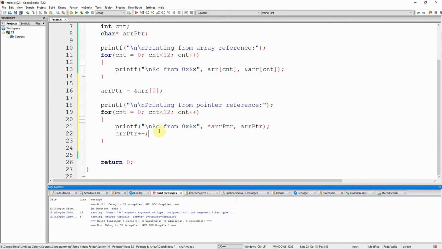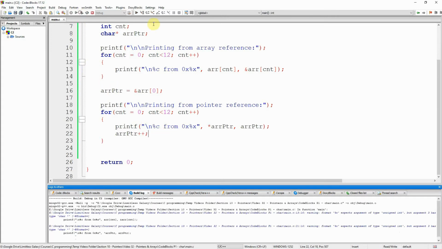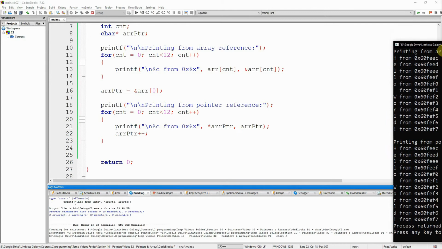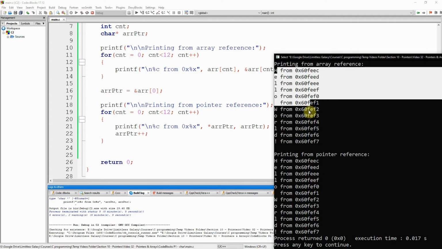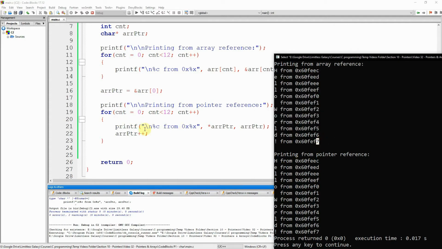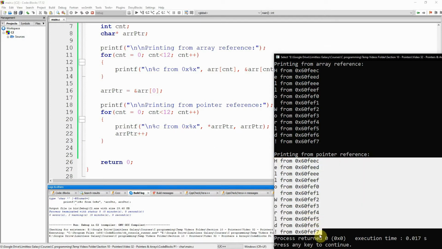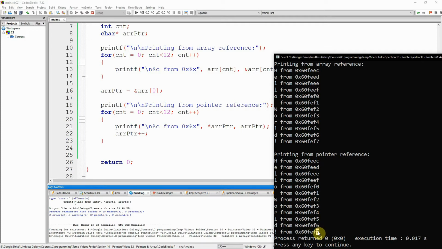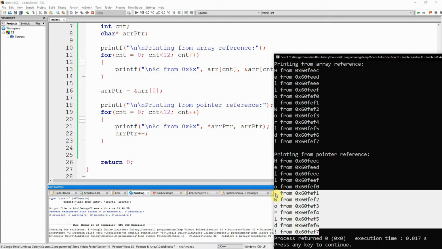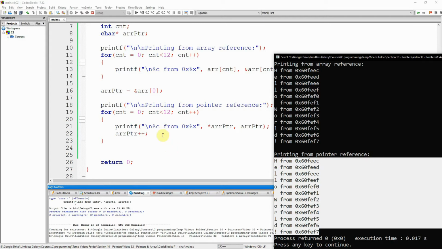And if I'm right at all, this should now print exactly the same thing. And what do you know? It printed exactly the same thing. Okay? So we have now used a pointer in order to traverse an array. And we successfully did that. Now, in our attempt of using the pointer in traversing the array, what we have actually also done is we incremented the pointer using this statement here, arrptr++.